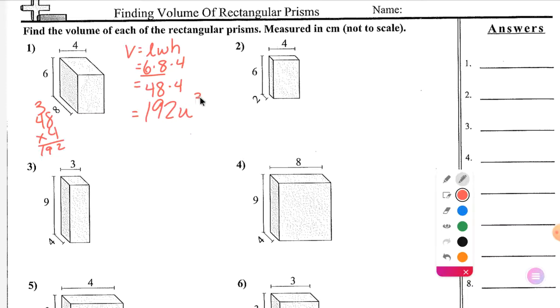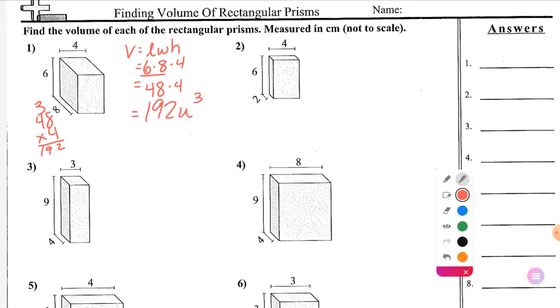192 units cubed. I let you use calculators on surface area because it was dealing with fractions and decimals, and we have not reviewed that yet this year. You should be able to do whole number multiplication. On the IAR test at the end of the year, you will not get to use a calculator on this type of problem, so I'm not going to let you do it now when you're practicing. On IAR, there is a calculator portion, but it's only like 8 questions, and you wouldn't need a calculator for probably 6 of those questions.